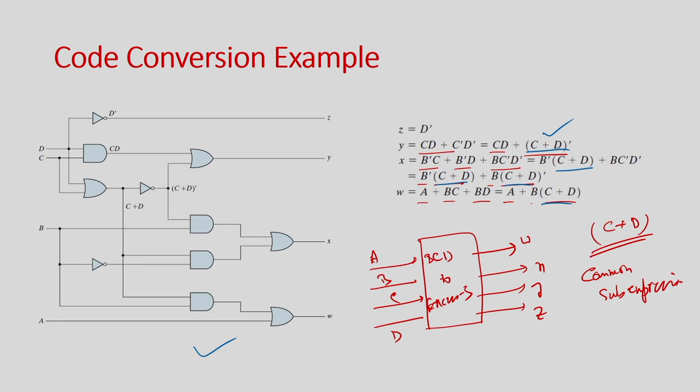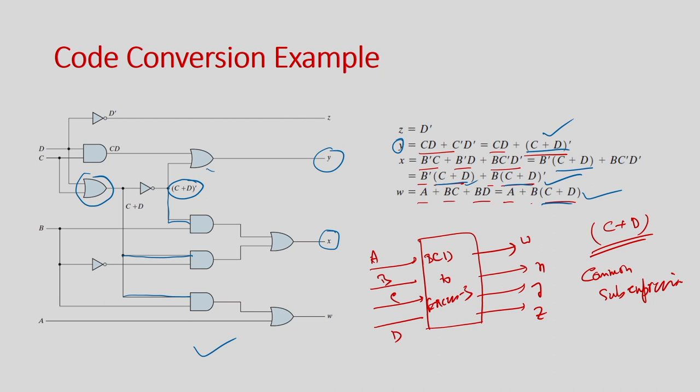And you can clearly see that I compute C plus D here, right? This is C plus D, and I am using it in 2 places, here and here, in computation of W and computation of X. I just use the normal form, and then I complement this and I get C D bar, and that I have used in computation of Y and in this part of X, right? So this is a good example of how you can minimize your circuit. Instead of 5 OR gates computing C plus D, I'm just having one OR gate, and that is being used on 5 occasions.